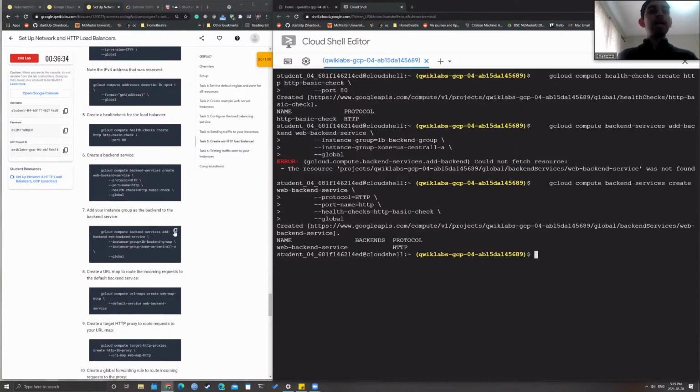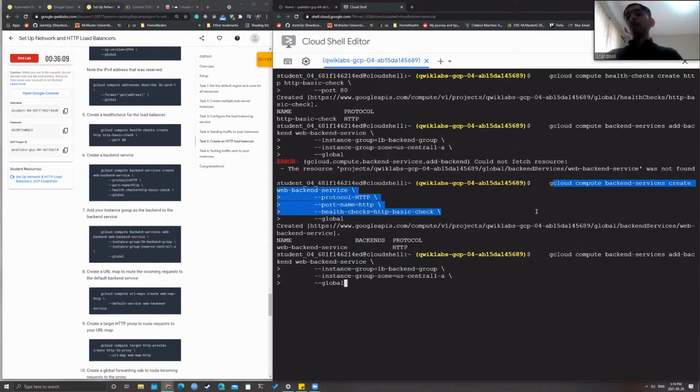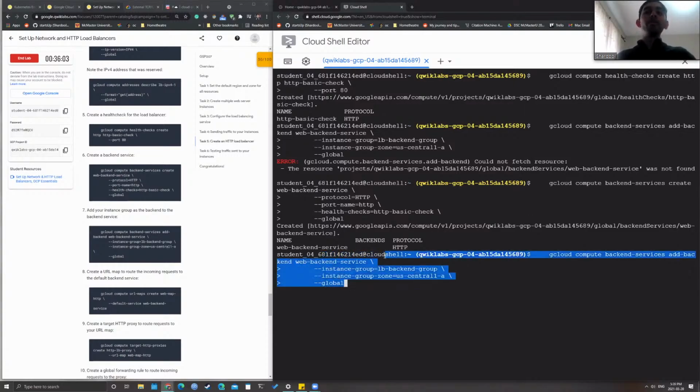And then we're going to go ahead and add a backend to our backend service. This is a bit confusing, but what this is essentially doing is specifying the actual backend that we care about and are directing traffic to, since we're declaring an instance group to reach when we're running this command. So again, to reiterate, here we are creating the backend service and just declaring it. And here we're adding our VMs. Let's go ahead and run that. And that should work now and not give me the same error.